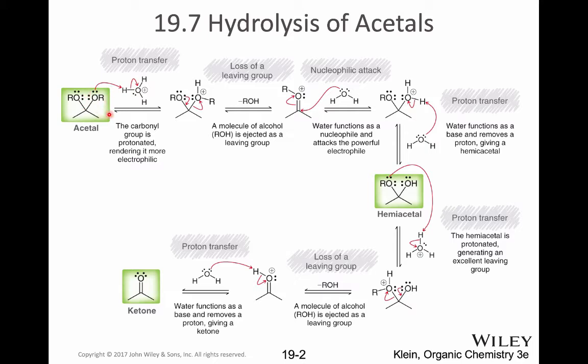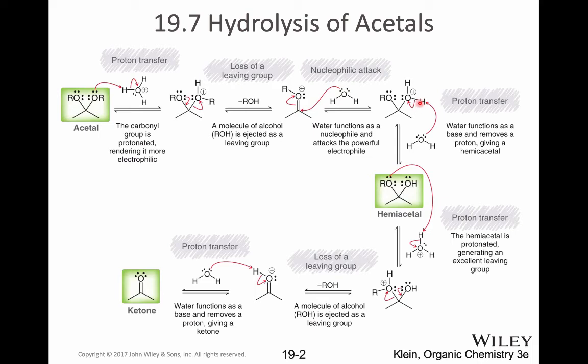So what's going to happen here is you have your acetal in the presence of acid. You're going to protonate the oxygen via a proton transfer. That's going to make this oxygen a good leaving group, so that molecule will leave as an alcohol. That alcohol leaving is assisted by a lone pair on this oxygen kicking down to remake this oxonium, which is very reactive toward nucleophilic attack. So water is going to attack the carbonyl of that oxonium to give you this intermediate here.